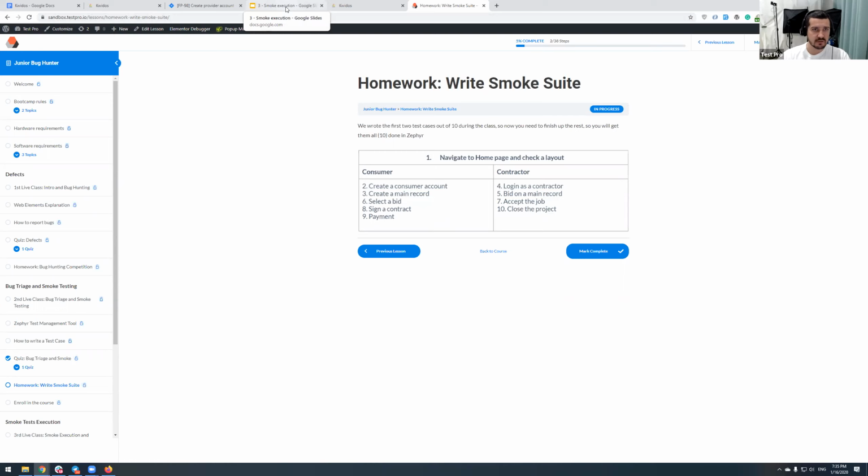It's not a big deal. It can be included. It's just one click of a button, but I try to keep the focus on the most important stuff. If you cannot select a bid or accept the job, pretty much your application is useless. If you cannot log out, well, maybe not the worst thing, but it's really not that critical, I think, right?